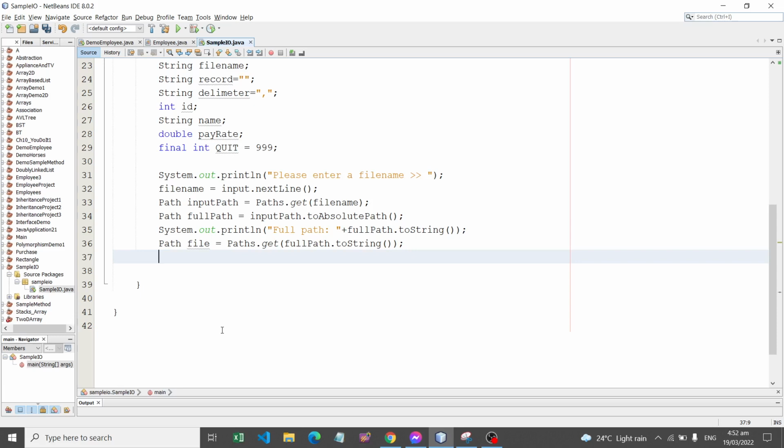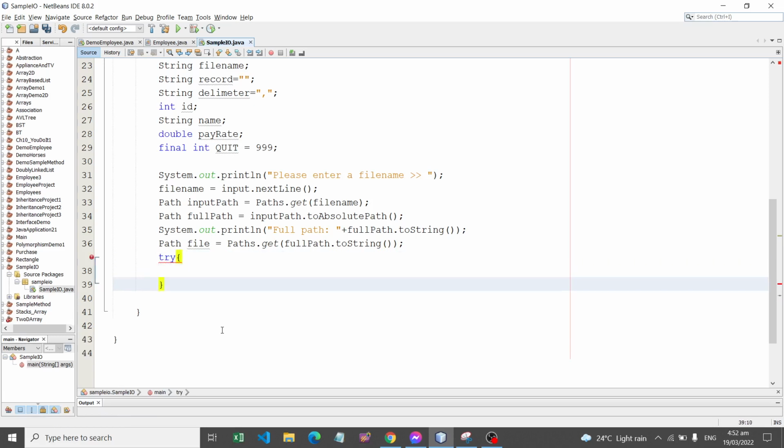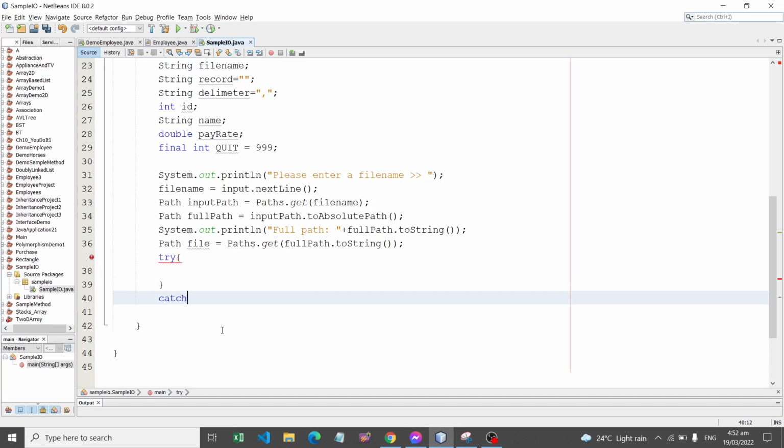So we try method will be used, and we have here, okay, we need to catch it, okay, with using the class exception and the reference variable e.